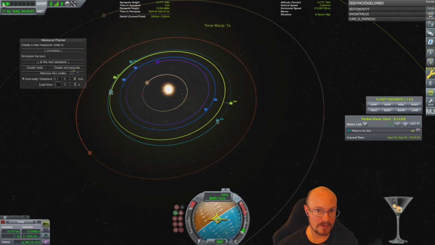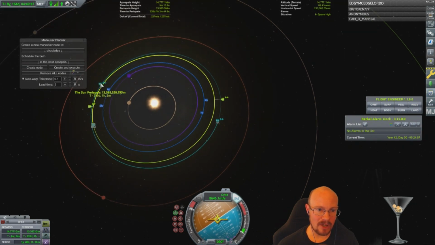Oh, I can't do anything while it's doing this. Next time we play, we're going to try to bring this thing home. So where should I aim my PE to be? Cryo Shakespeare, what do you think? How big of an orbit do I need to let Kerbal catch up?